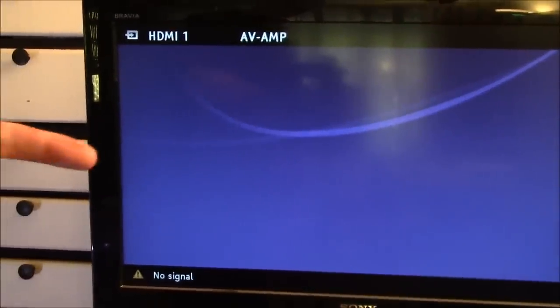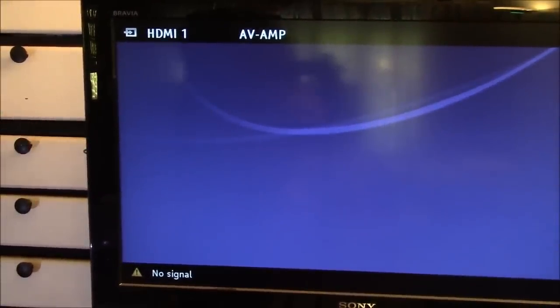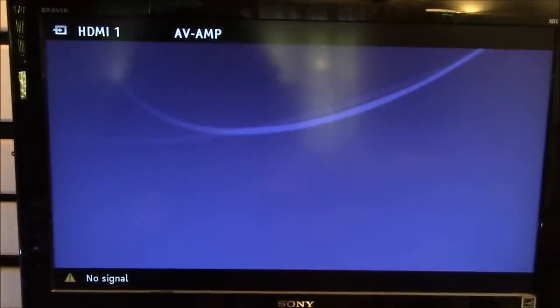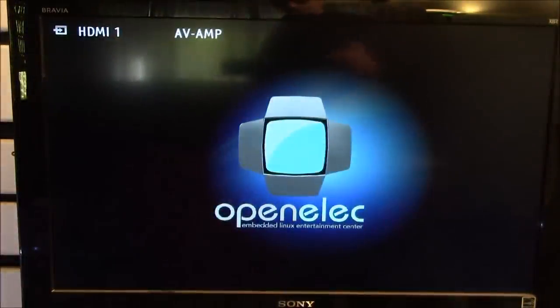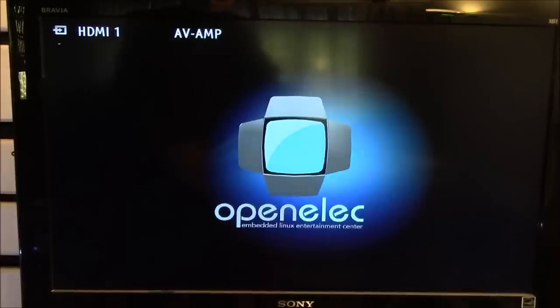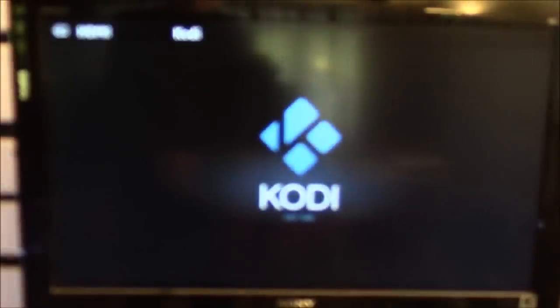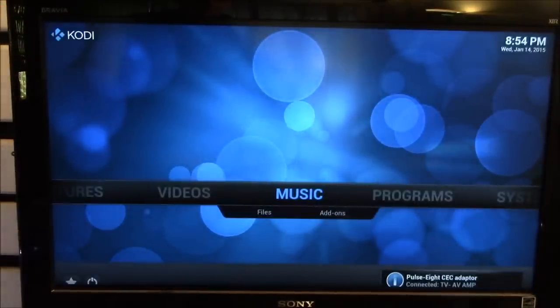Since the Raspberry Pi runs off the USB power over here, the only way I have of restarting it is to turn the TV off and then back on. When I loaded the RaspBMC, what I had to do, okay, that looks like it's working. What I had to do there was plug it into the TV HDMI input, but it looks like this might be doing the right thing. So this is real time. I just plugged it in, turned it on, and there we go. So it's already picked up the HDMI control. That is pretty easy.